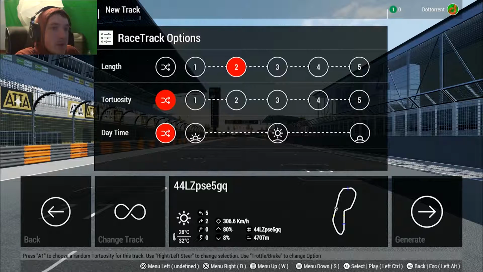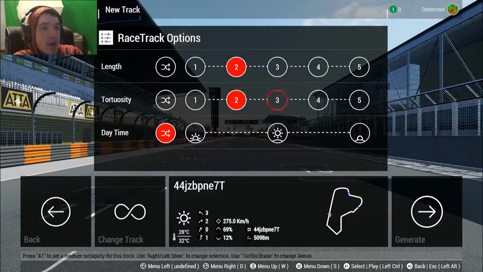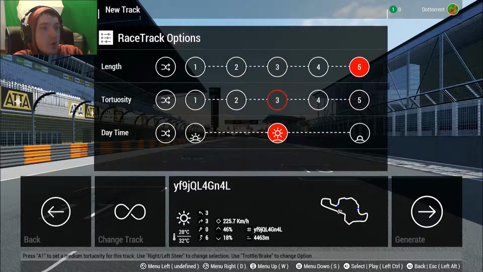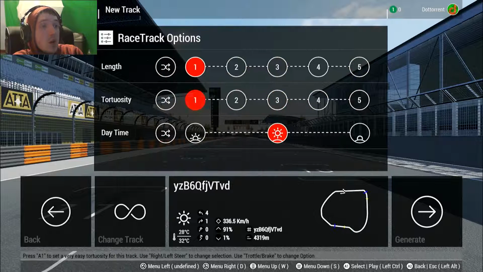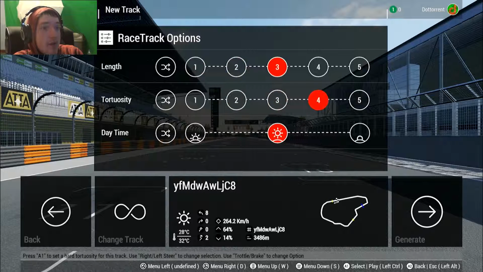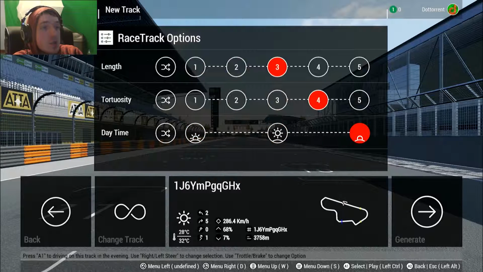And it randomly generates, no matter which one you select. So you got things like that and that. You can change the weather like that. You can do pretty much anything. And it randomly generates every time. So no matter what course you pick, it sort of changes. You can have sunrise. You have sunset. It's phenomenal.